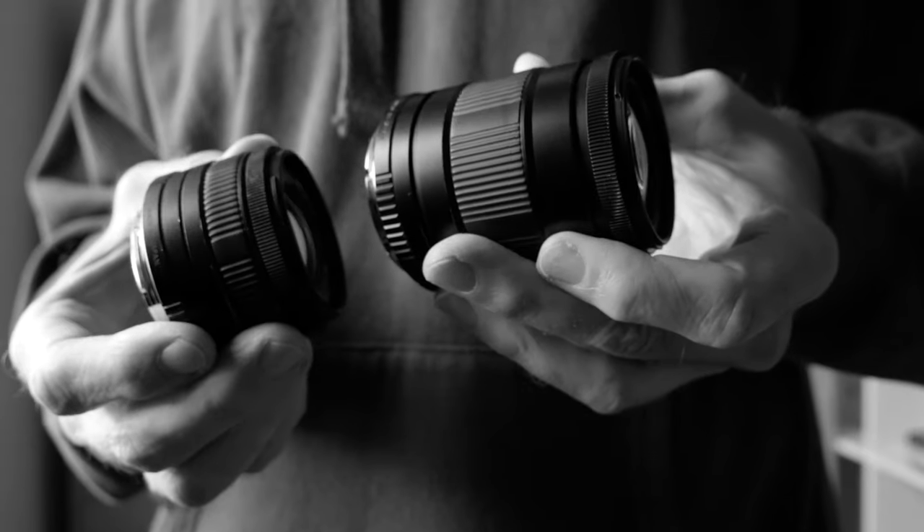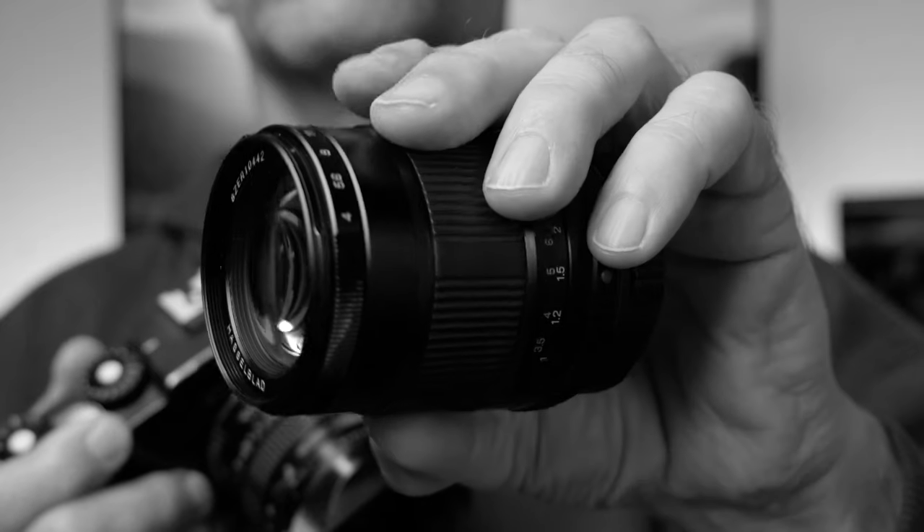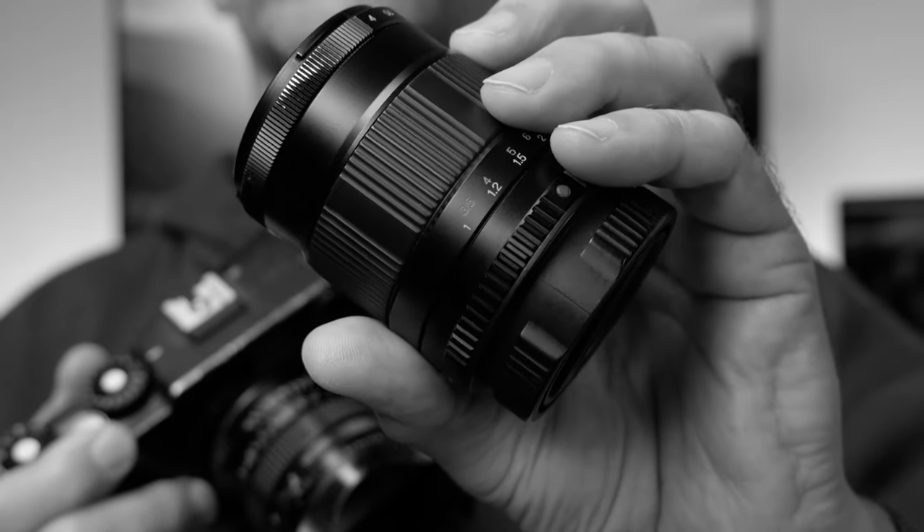These lenses are essentially like medium format lenses because the negative is 65 millimeters wide — pretty much the same size as a 6 by 7 medium format negative, but of course just a panoramic shot, not as tall as the 6 by 7 frame, though approximately as wide. They are sharp and contrasty and they make beautiful pictures as you may have noticed in the samples. What is also remarkable is the size of these lenses — they are almost tiny. The maximum aperture is only f4, but when you consider these are essentially medium format lenses, look at this 90 millimeter — it's absolutely tiny.